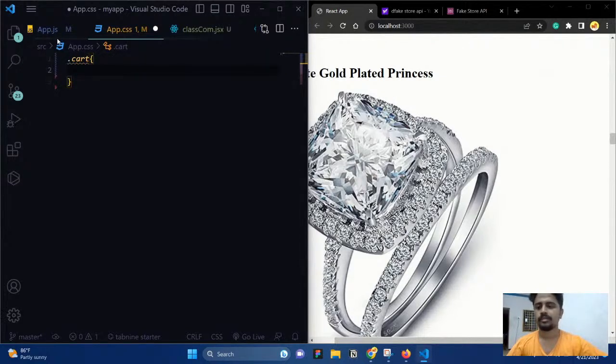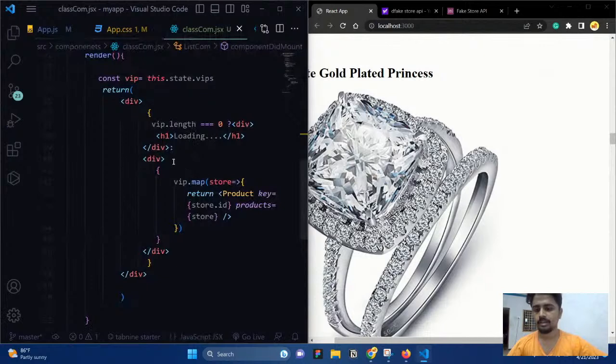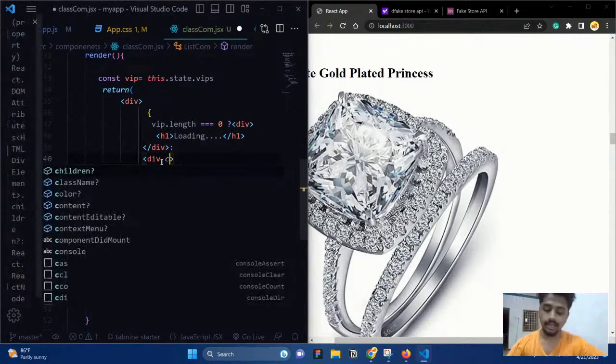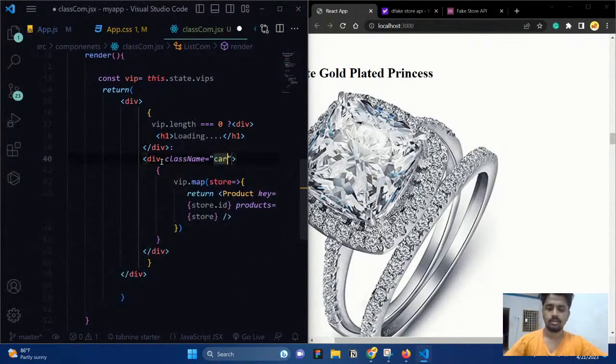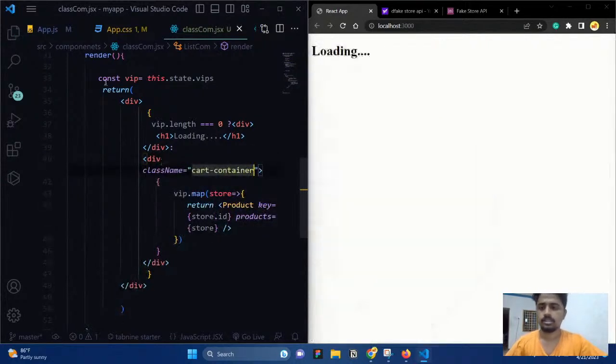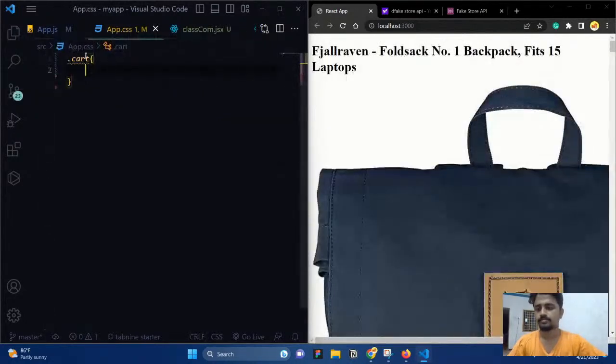Card, right? Each and everything is a card. And here each and everything comes under a div. And this div is going to have a class called card container. Which here, let's go here.